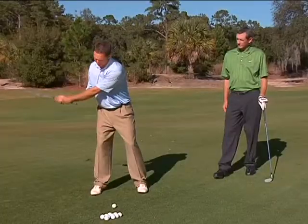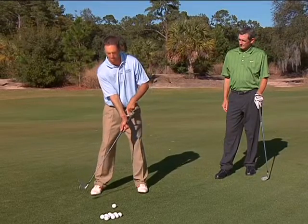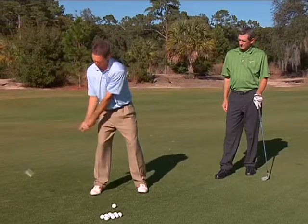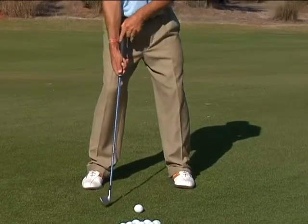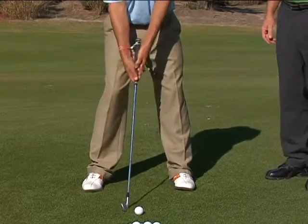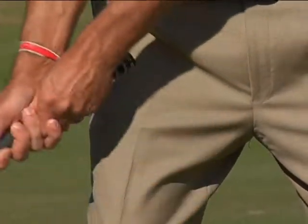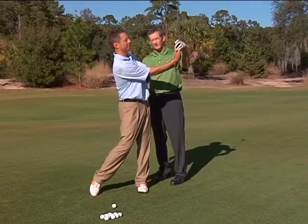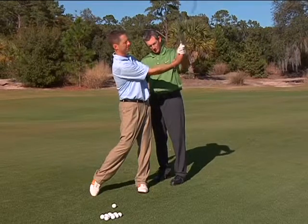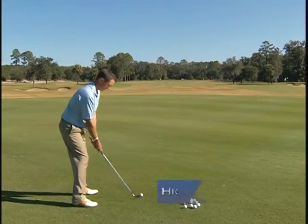So on the way down, if I go to hit it low, boy, it really stretches out, and I can feel that. So I do my practice rehearsals, and I can just sense that tension as the club is coming a little bit closer to my forearm. If I want to hit it real high, you're adding a little more loft at the hit. Loft through there. Yeah. And that's pulling the club where it needs to be. Now, when you come through, you're going to feel the club head pointing up more. Yeah. So a high shot points the club up more. A low shot obviously points the club down. The more you finish here, the higher you're going to hit your shot.